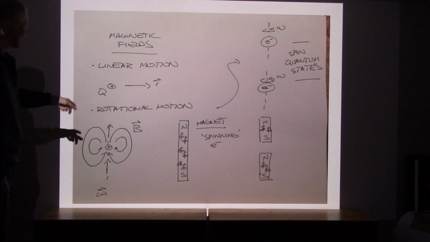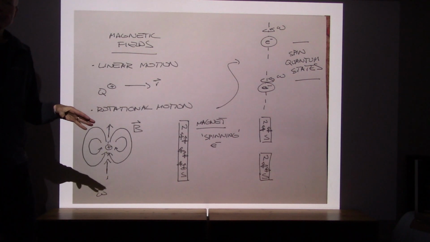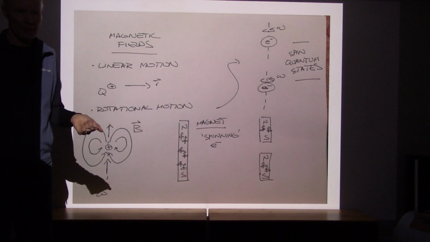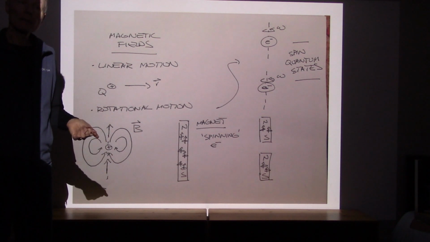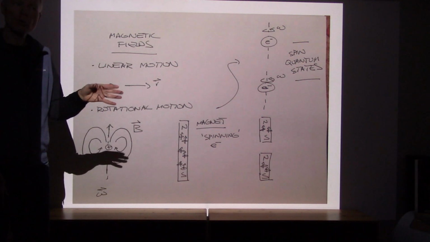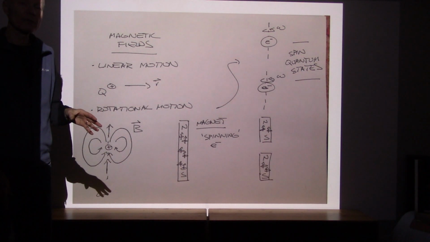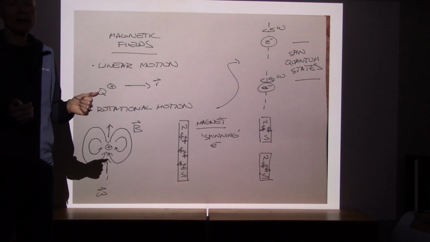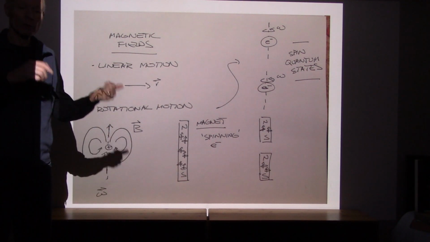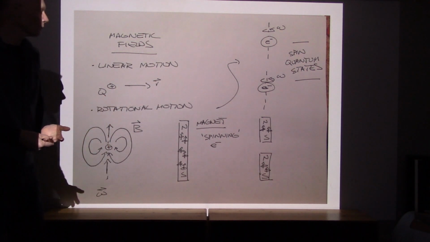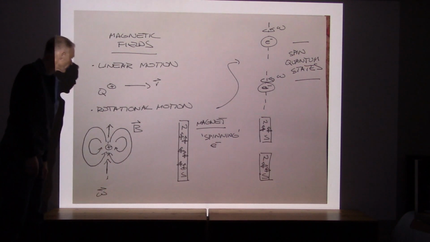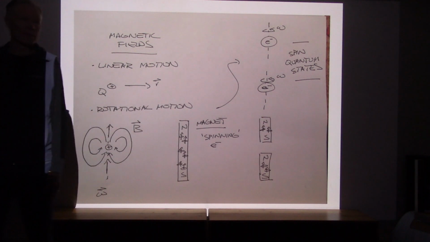But another thing that could happen is you could have a fundamental particle like a proton or an electron or even a neutron, it turns out. They all have spin, angular momentum, and the electron and proton have a net charge. The neutron is also made of charged particles. It's made of quarks. So the protons and neutrons are made out of quarks. Those quarks are charged, and their magnetic fields actually are attributed to the individual spins of the quarks. So if I have a charge and it's spinning, I put a little omega down there to represent spin, that's also going to generate a magnetic field.